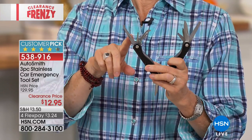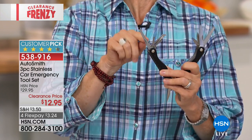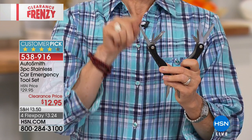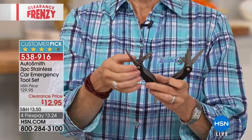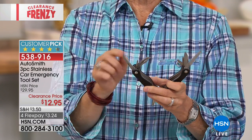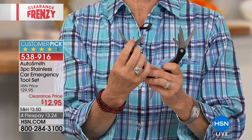Now, as a carpenter, I love being able to have a saw right in my car. That's a saw. I have sawed down a Christmas tree with this. I'm not kidding you. Is that powerful? That powerful. Wow. This is a very small little slot for a slotted screw.